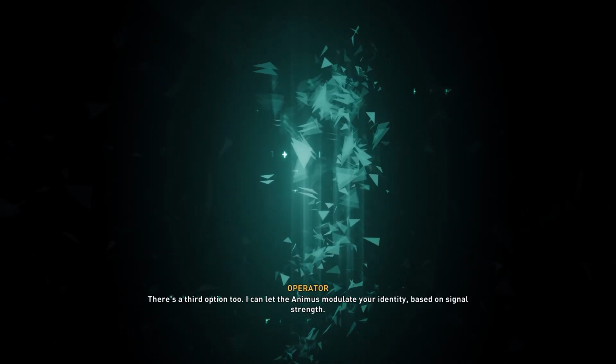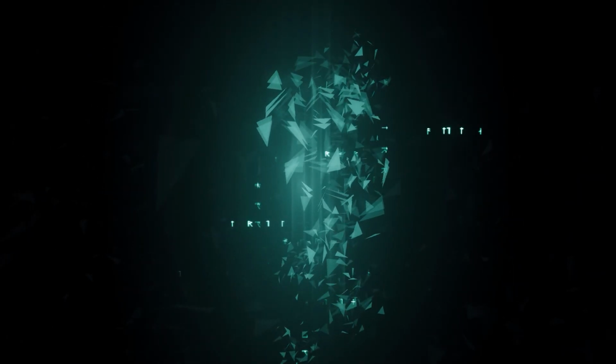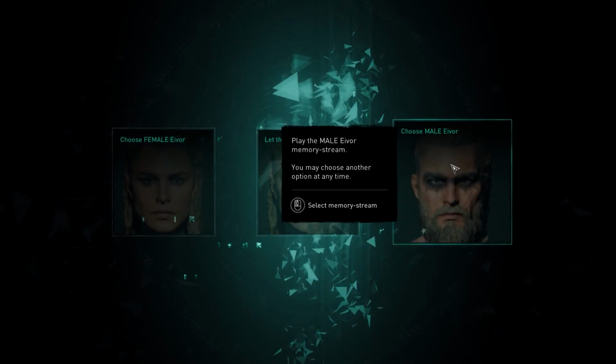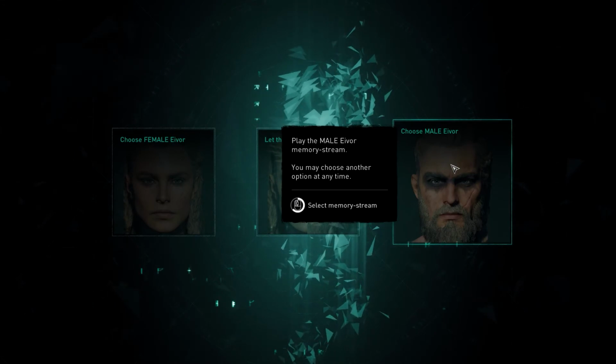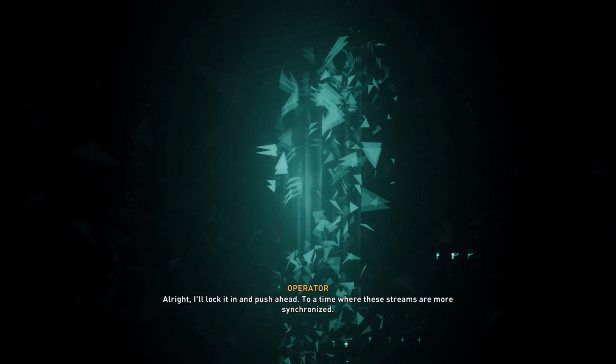There's a third option, too. I can let the Animus modulate your identity based on signal strength. It's up to you. We'll go for the dude. All right, I'll lock it in and push ahead to a time where these streams are more synchronized.